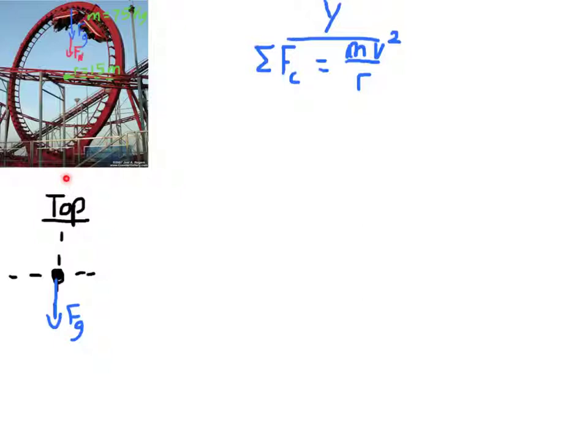Now, if you think about this, going back to the equation that we had in our last slide, at the very top, the centripetal force was provided by the normal force and gravity. Both were providing the centripetal force. So we had Fn plus Fg equals mv squared over r. And that gave us a relatively large V max, right?